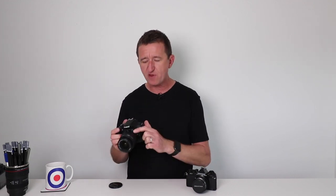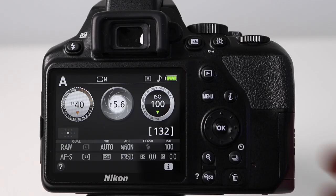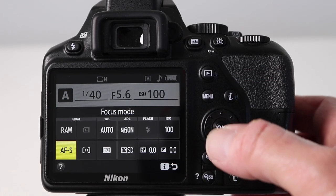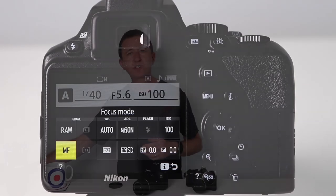There was a time when cameras didn't have autofocus and the only option was to do it yourself by turning the focus ring on the lens — not to be confused with the zoom. On a Canon camera there'll be a switch on the lens; flick that to M and you've turned autofocus off and can manually adjust the focus. On a Nikon like this one, which doesn't have a switch on the side, press the i button on the back, select focus mode, and choose MF for manual focus.